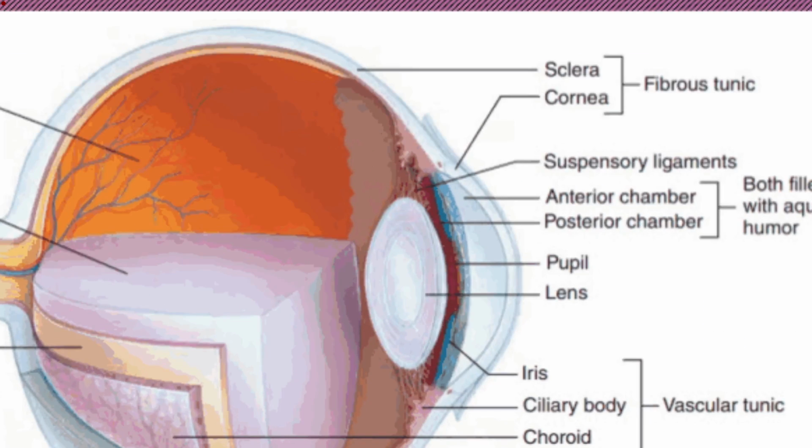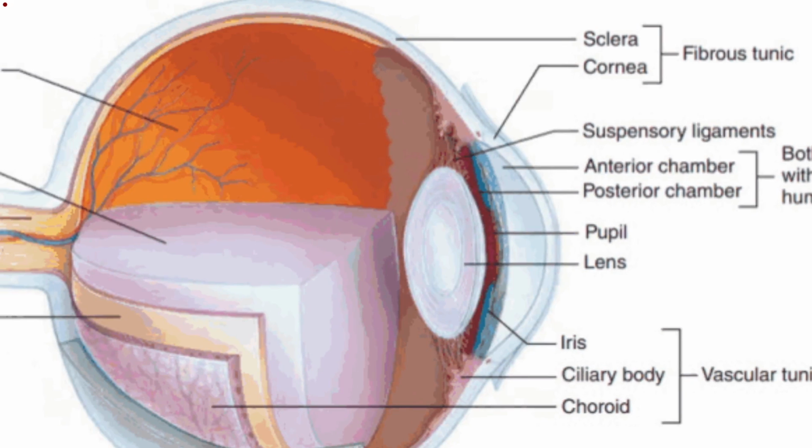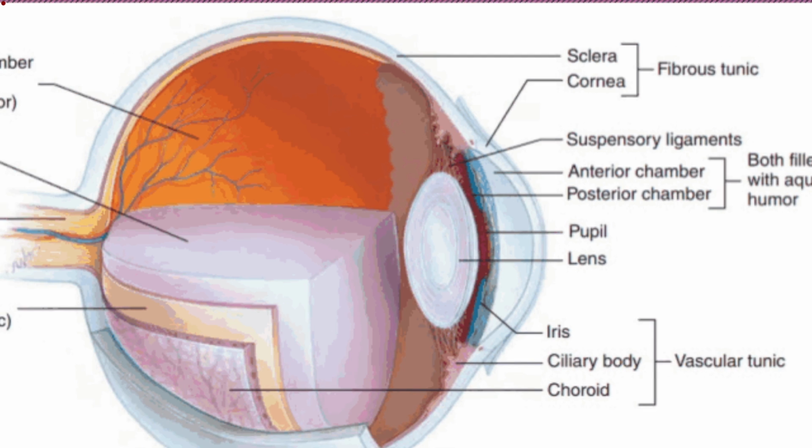Okay, let's zoom in a little bit more here because this picture is also showing the conjunctiva. I don't think they actually label it, but you can see that it's being peeled away here. That's the conjunctiva. So this is the sclera here. Anteriorly, it's modified to be transparent, which is the cornea. Now, while I'm on this picture, I'm going to talk about the middle layer here, which is the choroid layer, which is also called the nutritive tunic. The innermost layer here is the retina, also called the sensory tunic. We'll talk about the modifications of those layers. This ball of gelatinous material, if you watch the dissection, you'll see me plop that out. That is called the vitreous humor. Okay. And then there's fluid anterior to that, and that's called aqueous humor. We'll continue and we'll talk about all these layers in a minute.